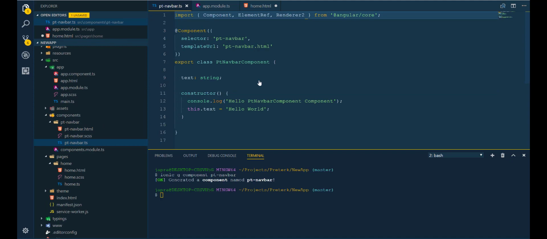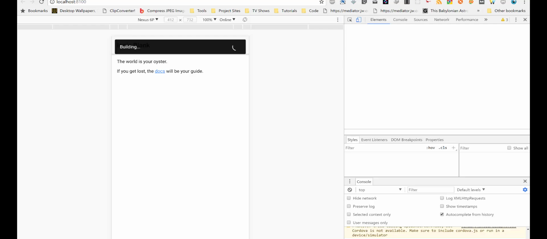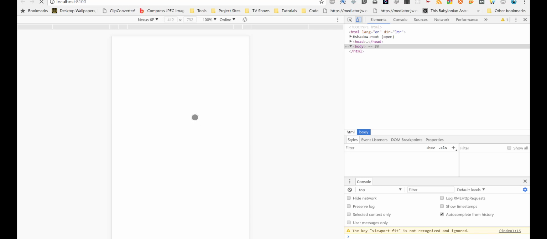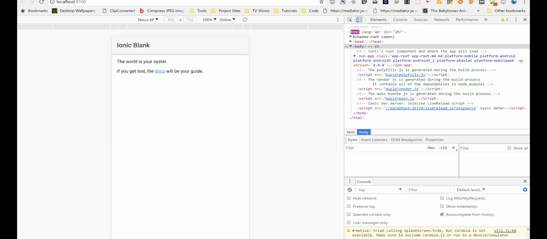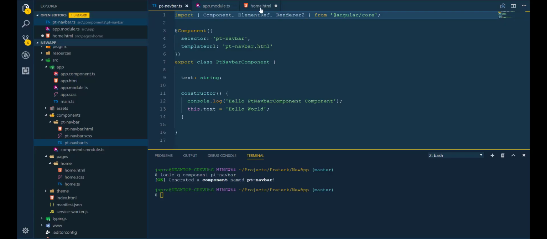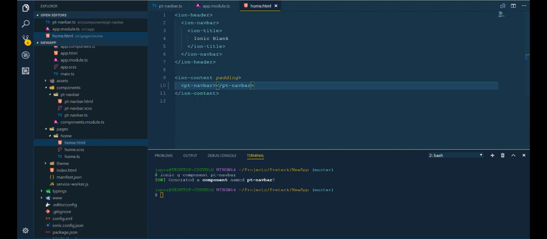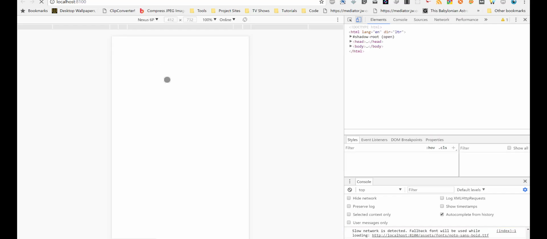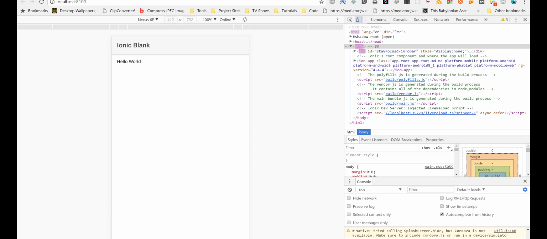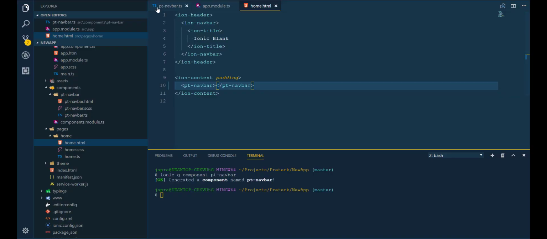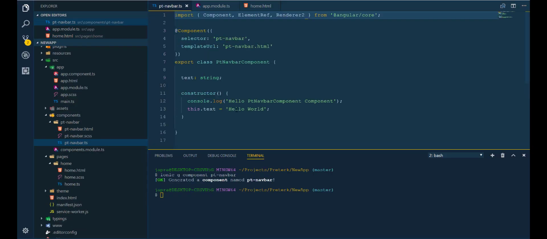Okay, so when we take a look at it, all right, it seems we have some stuff. We've not saved it. Yeah, so let's save and then go back. So whatever is inside the pt navbar is what is being displayed.